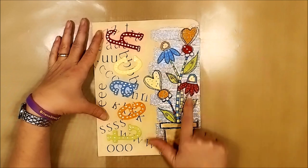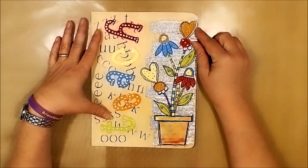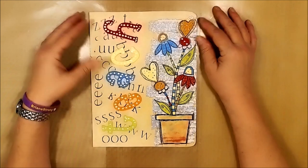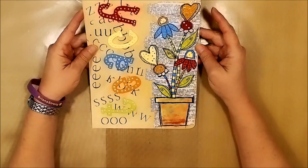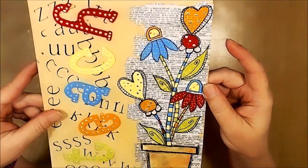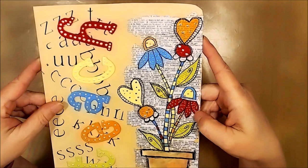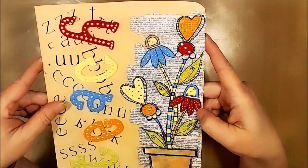These flowers, I want to give a shout out to Vicki Brown. She inspired these whimsical flowers. I've never really done whimsical flowers before, and so it's a shout out to her. And I challenged myself to do it, and look, Vicki, I did some doodle flowers. You should be so proud. They didn't turn out half bad. I think they really turned out kind of cute.